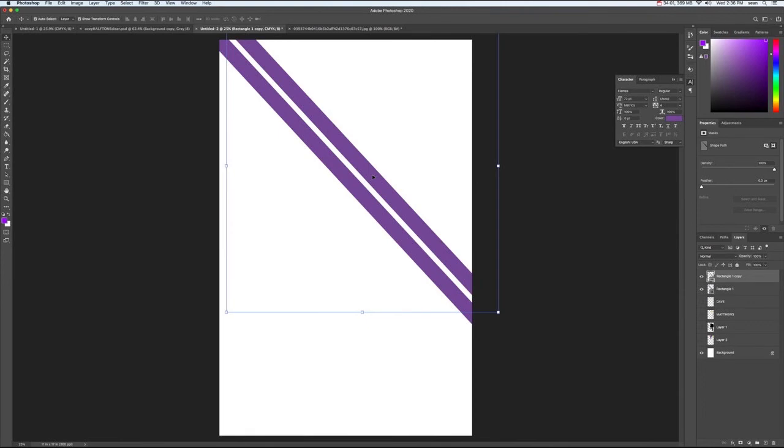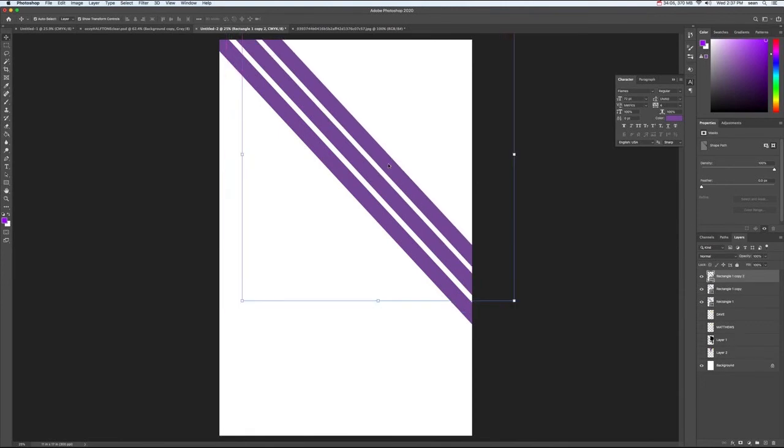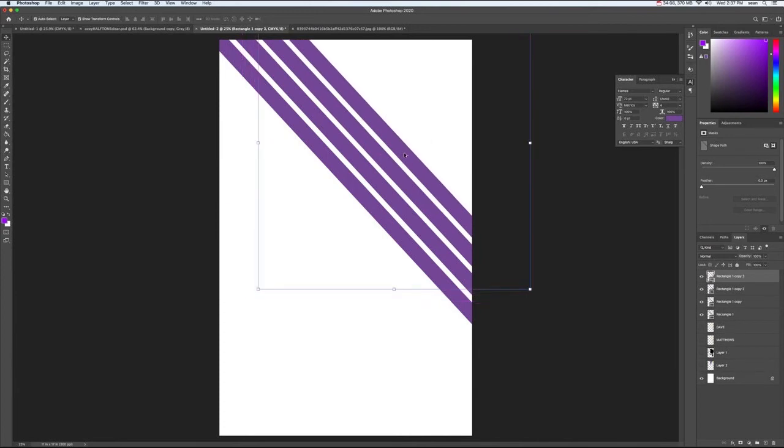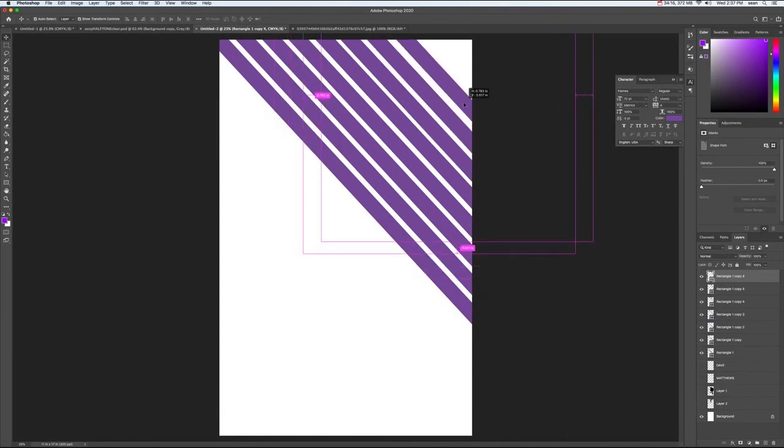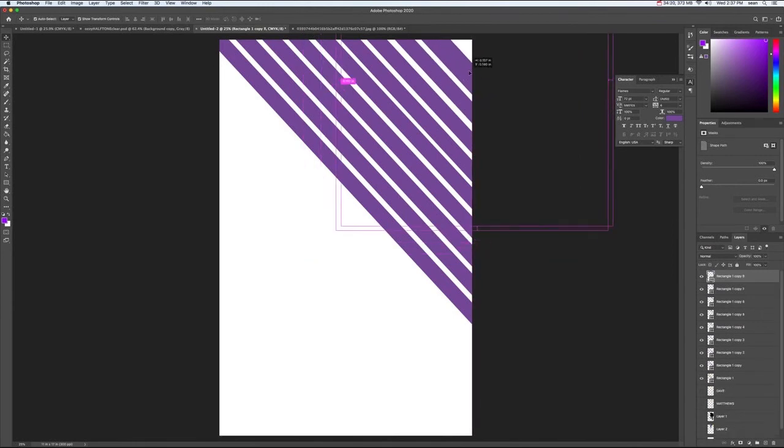See how the double arrow comes up, and I'm going to scoot one up, scoot one up, scoot one up, and you can see in my layers palette I keep getting layer copy, copy, copy. Again, I'm just holding my Option key. So you made a whole bunch of purple stripes.